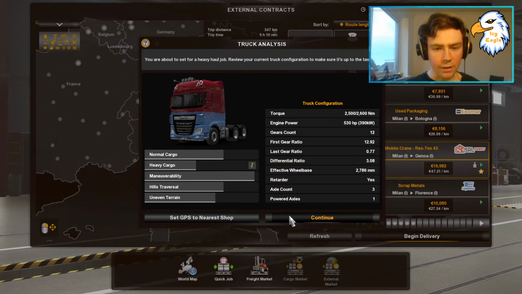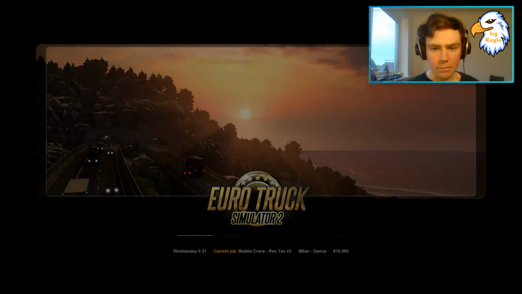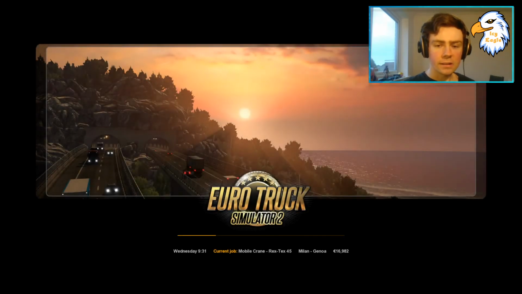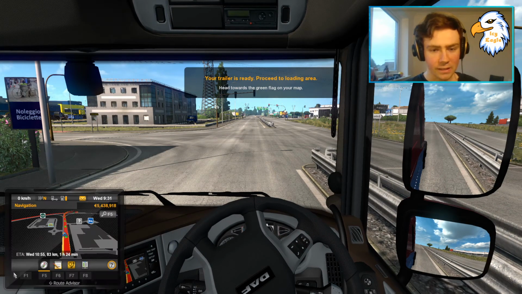It's not too bad, I reckon we can do it. So let's give it a go. Let's send a mobile crane over to Genoa. I think it'll be a bit too late for a crane, wouldn't it? When a bridge is almost done, do you really need a massive crane?